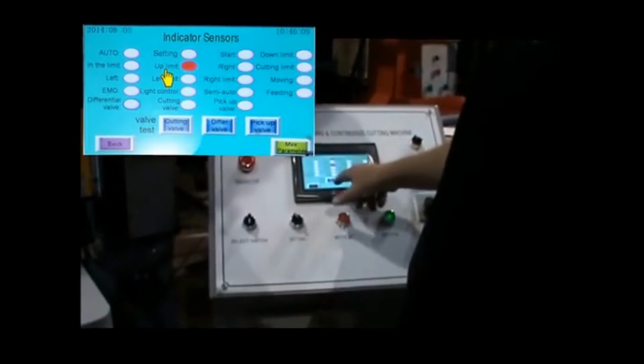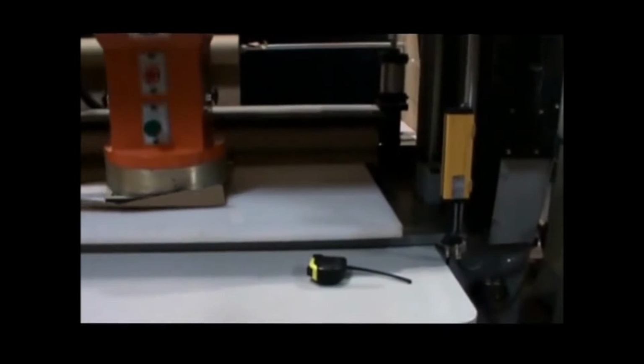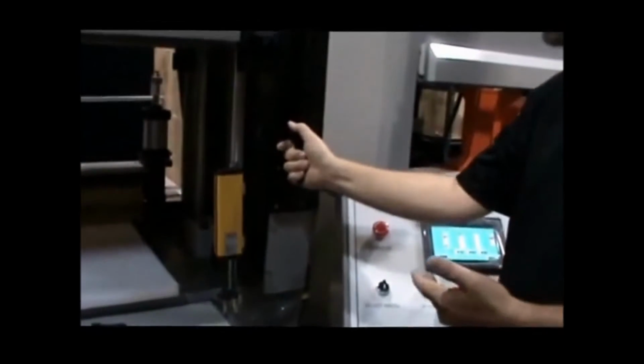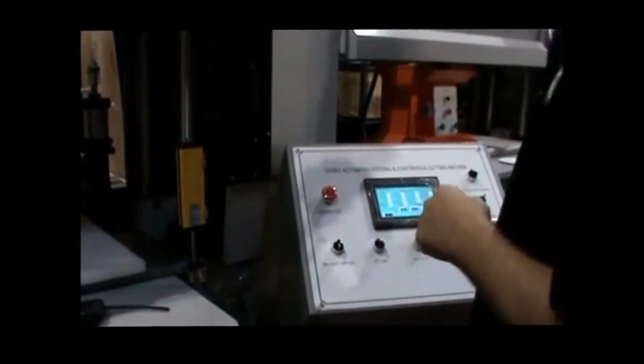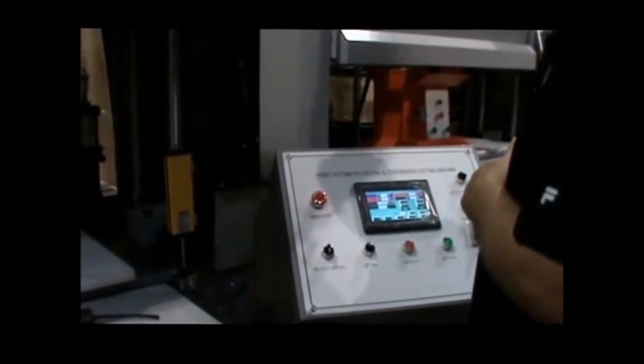Upper limit is on. I'm going to manually push it down just a little bit. Now when I turn the setting switch, it'll come down and kiss my die. Then I come over here and adjust my setting, that's 0. And it's this valve right here. As this comes down, it's touching that, and that's what's telling it to stop going down. Otherwise, you'll press your die into the board. So we'll go back up here, and we can go back here, enter.